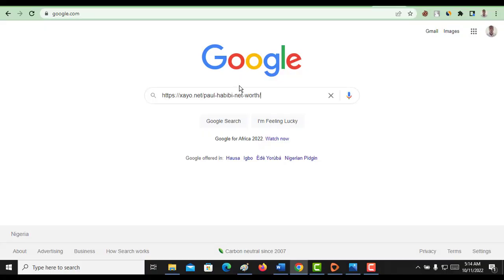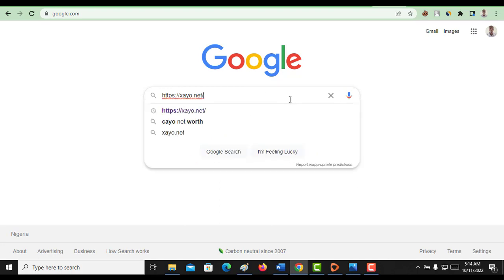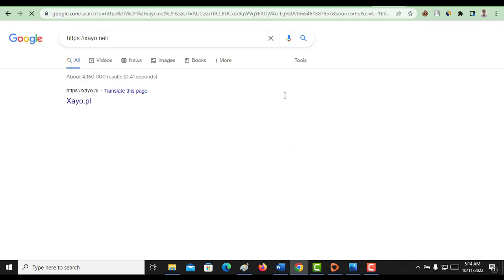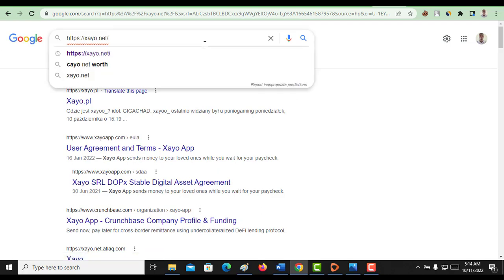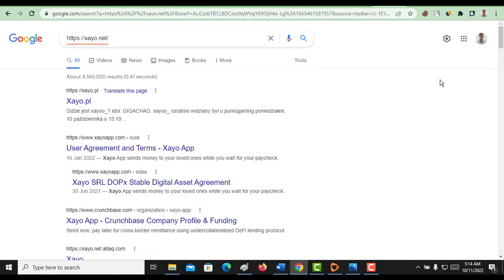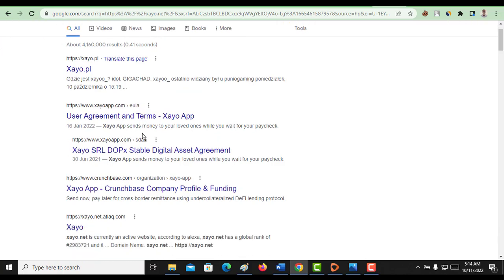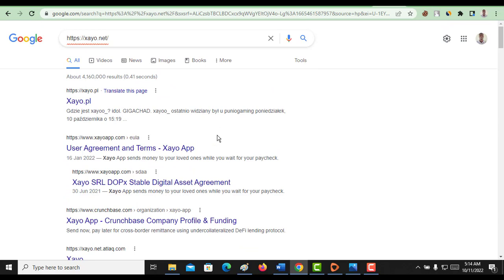Let me show you this website. Despite it being a website URL, let me try to search this URL on Google. Now you can see this site is not even showing up, talk less of the posts from the website. The root website URL is not even indexed. I'm going to be using this site for this tutorial.